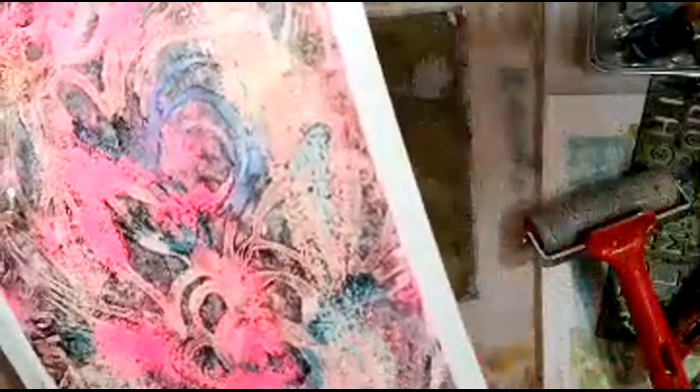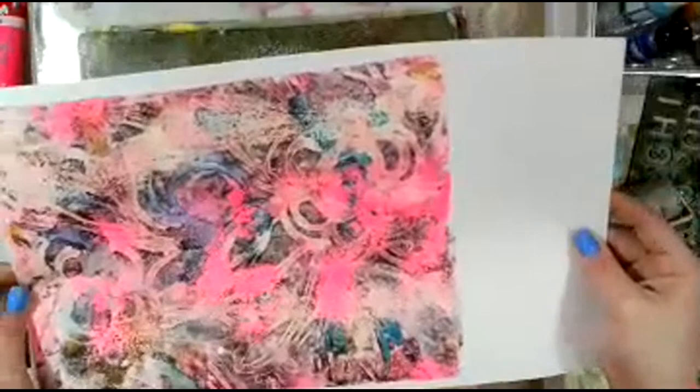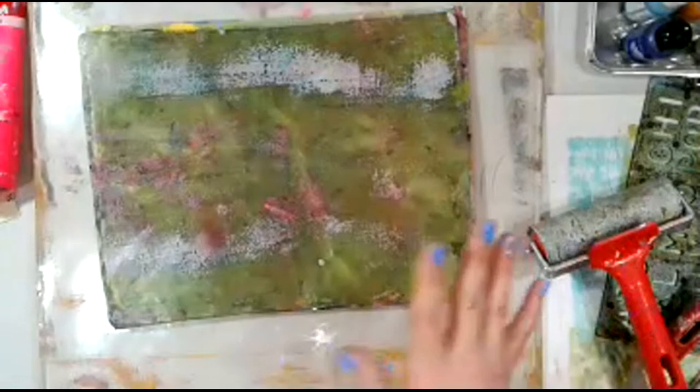Oh my word, my word. I am digging it. Yes, I am. Are y'all digging this? That print is good, isn't it? That pink is everything. Okay, so what we're gonna do now.